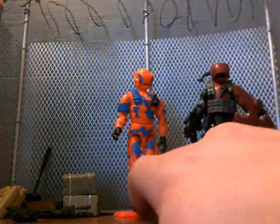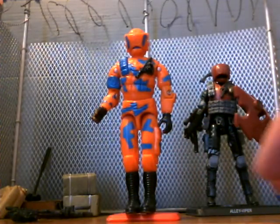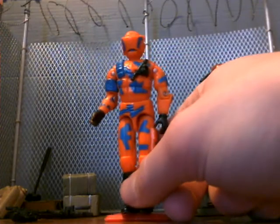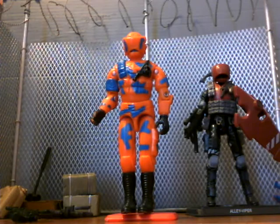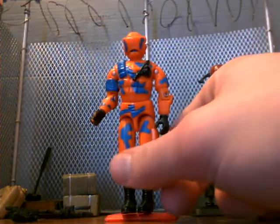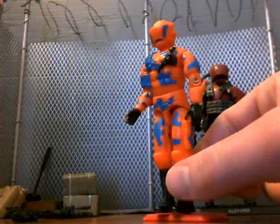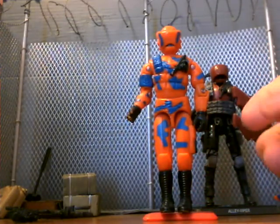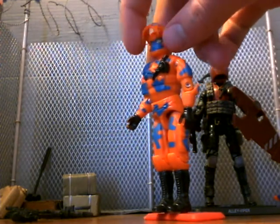But definitely Alley Viper has always had a special place in my collection and my heart. I was never able to army build when I was a kid, so definitely now, being an immature adult, I've really tried to gather as many of this version as I could, the POC version. And he's definitely a figure that will always be special to me. This one I might actually put up on a shelf somewhere. Lots of memories. Lots of good memories.